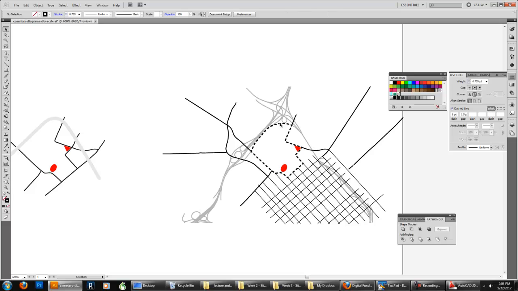But the idea is to create something that looks like a dashed line, suggesting where the site is, because it's not really a real thing. I kind of keep doodling with it for a bit here. You could do fractions, you could do 0.5. You can also change the type of cap, which may help if you want square or miter ends, or rounded.